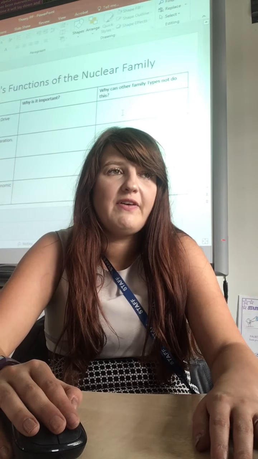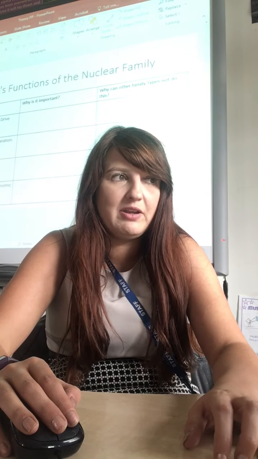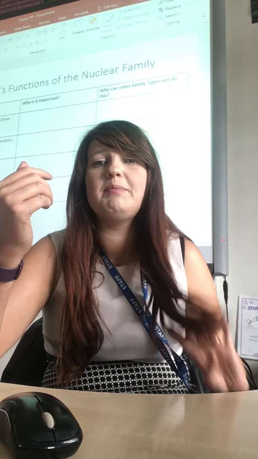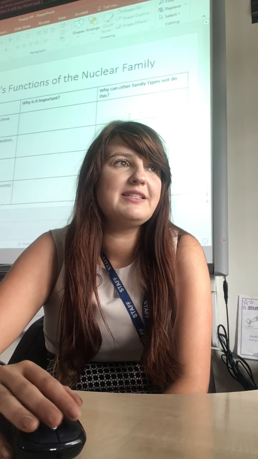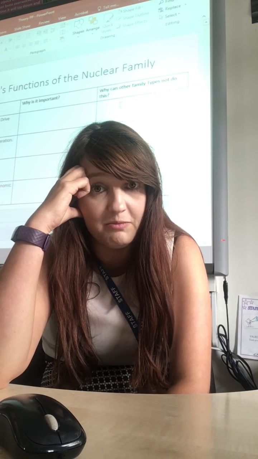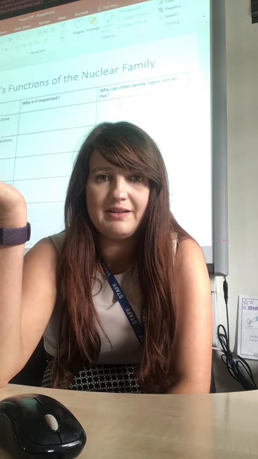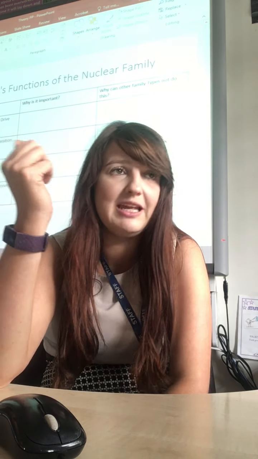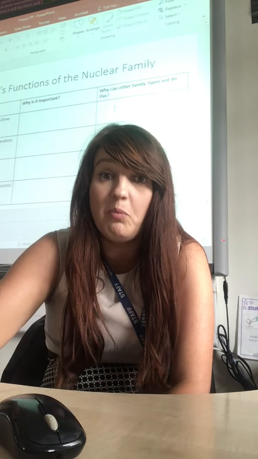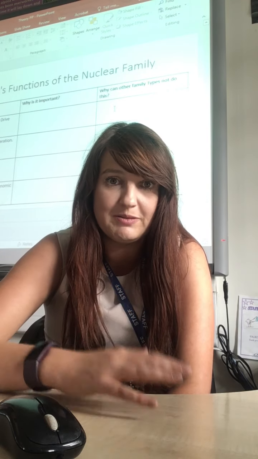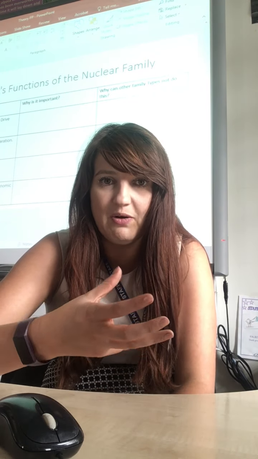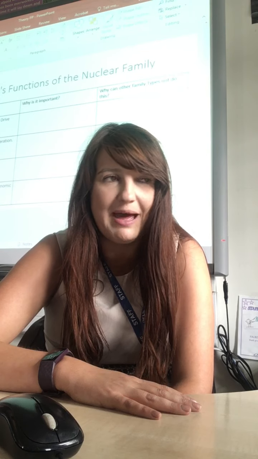Okay, in the final column, we want to explain why only the nuclear family can do that. They argue only the nuclear family can do this, no other family type can. So to fill this in, stable satisfaction and sex drive: we've got to remember this theory was written in the 50s, so they wouldn't have known about same-sex families. Homosexuality was illegal at the time. So they would have argued you need a man and woman, a woman to satisfy the man's sexual needs. That's a woman's responsibility. Reproduction of the next generation seems quite obvious: for biological reasons, you need a man and a woman.